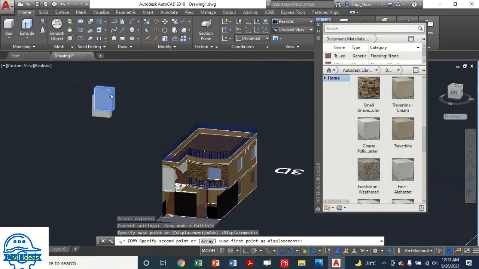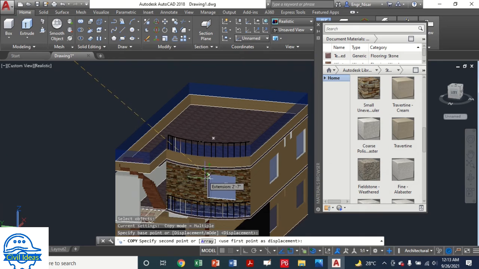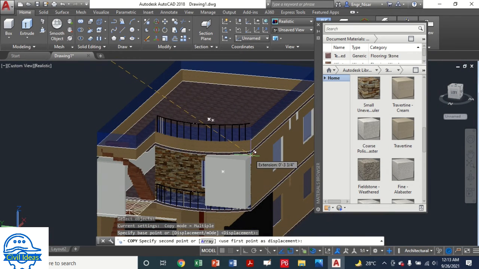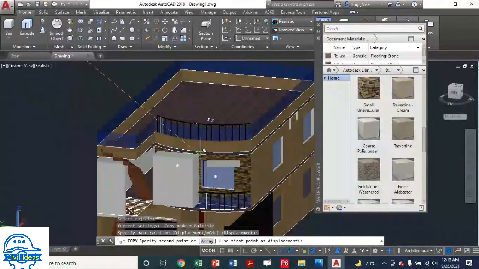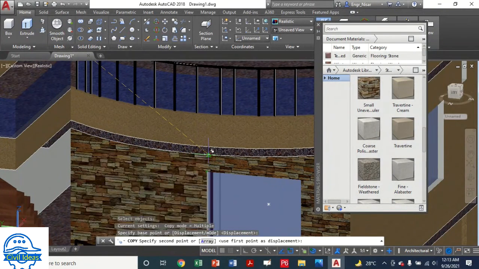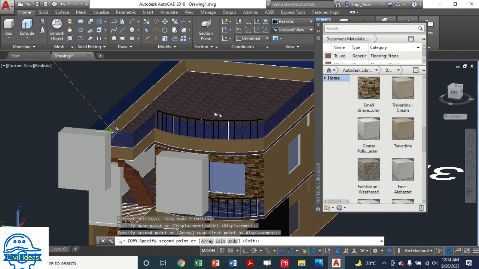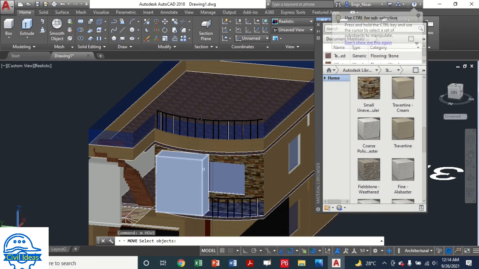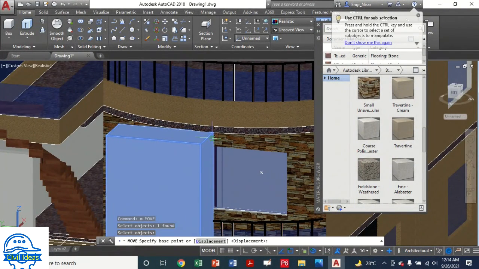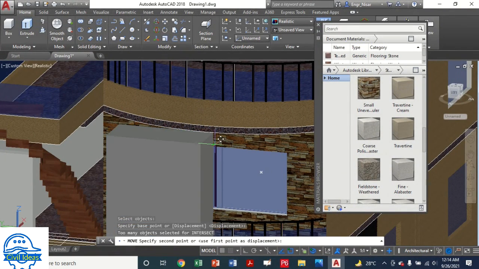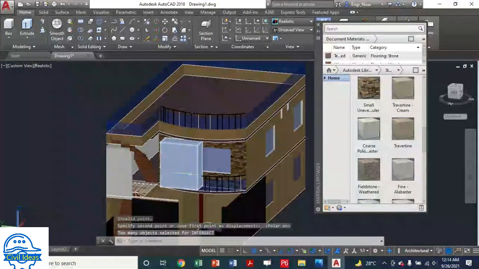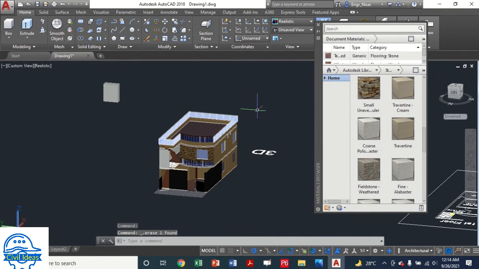You can fix it, move it. Snap is off, I think that's why. Yeah, that's not good. So that's all about the 3D.